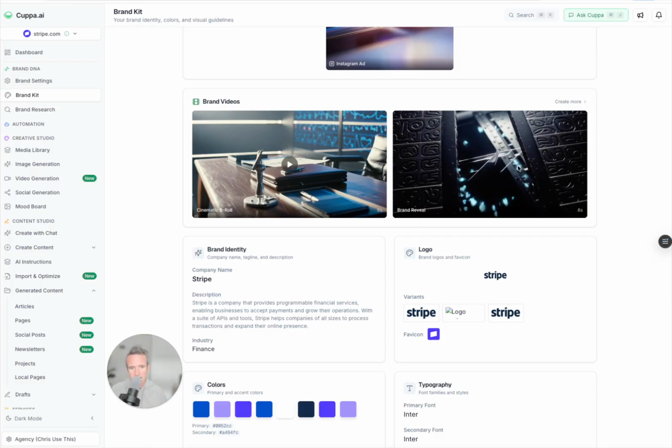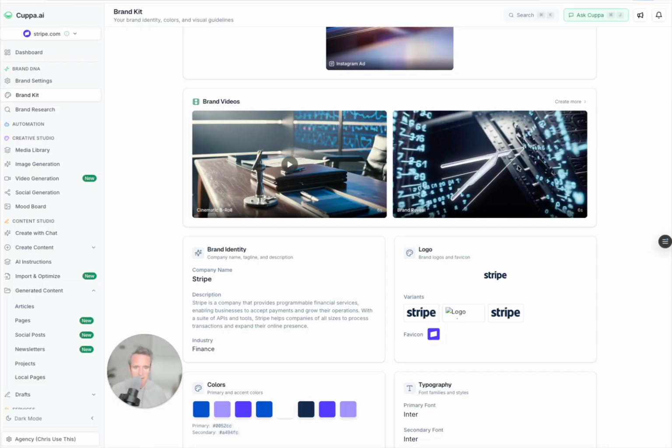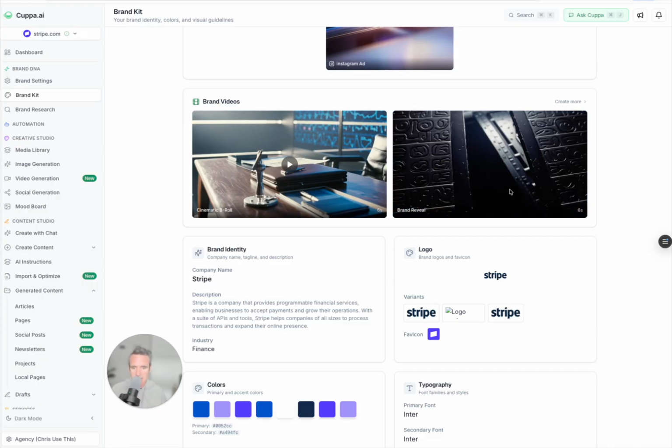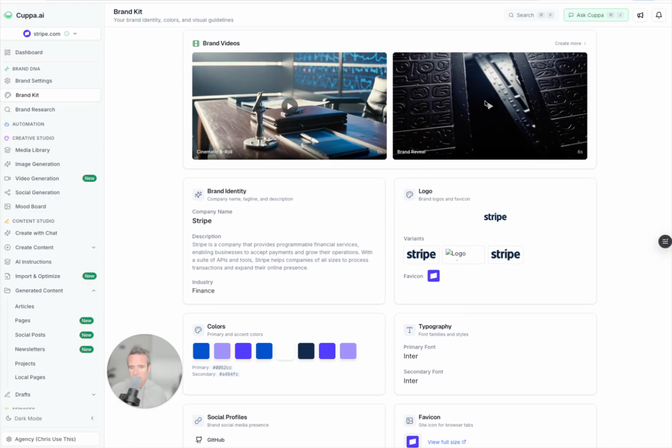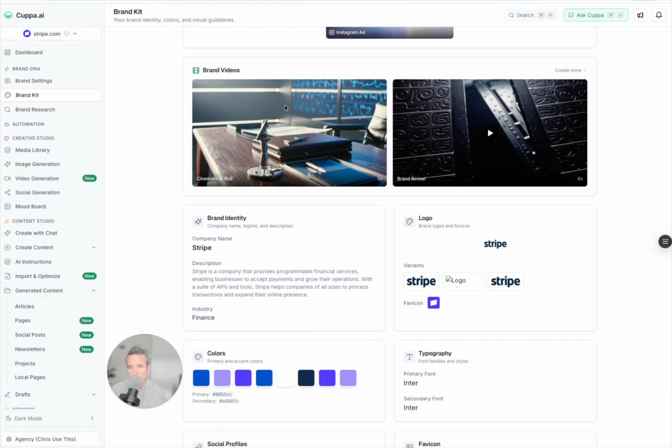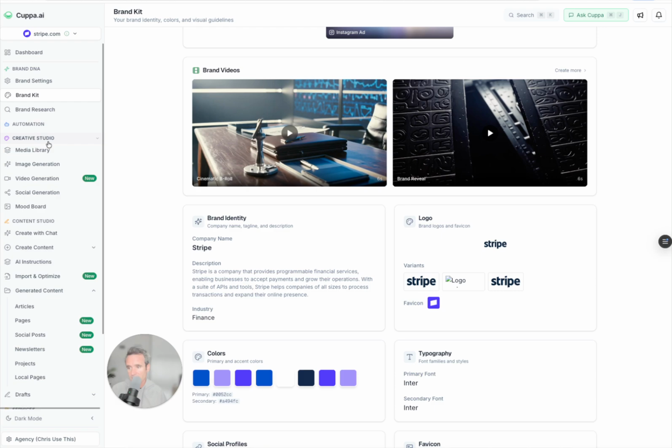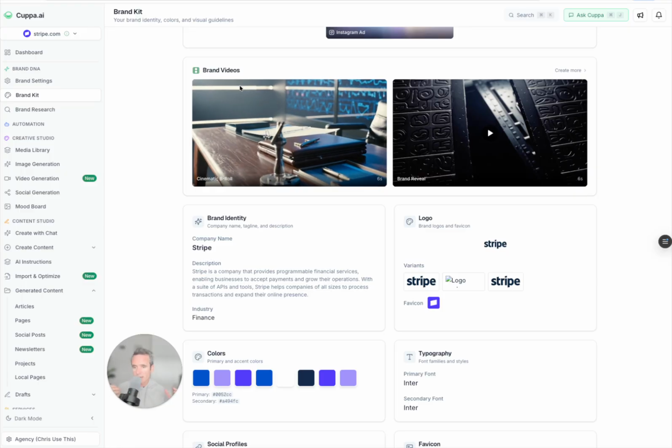Just to give you an idea, again, some of them might not be perfect as we're going through. This one is a great example of it not being perfect, but you'll see here, obviously stuff you can just update and edit in each of these elements here. So that is the process of onboarding a brand.